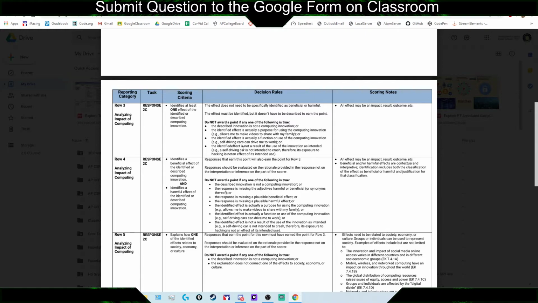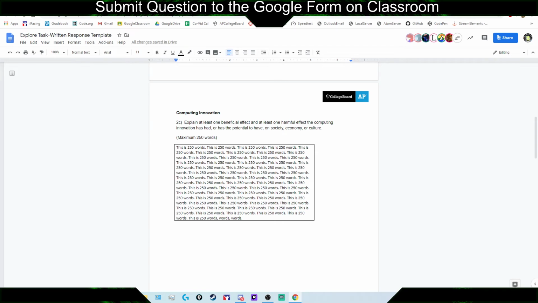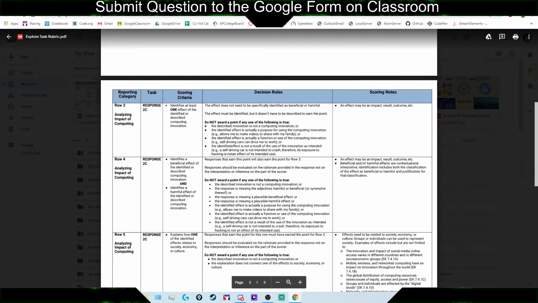Because I know for a fact that that was the response for a lot of people about the harmful effect of self-driving cars: the risk of it being hacked and crashed and that sort of thing. They do not want that, apparently. This is now being very explicit about that.